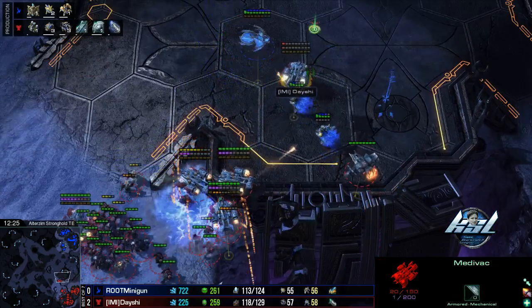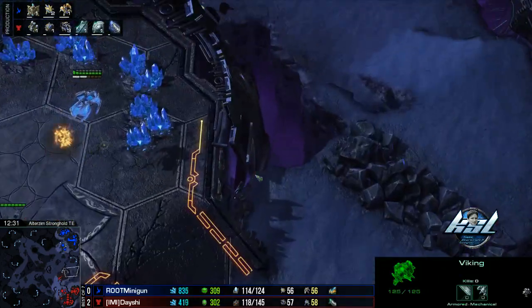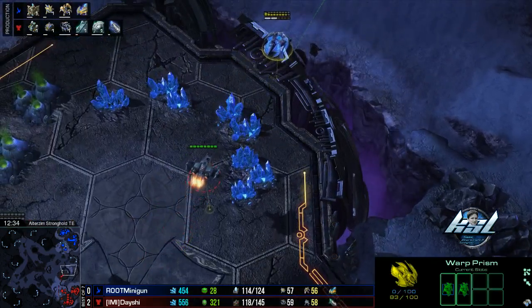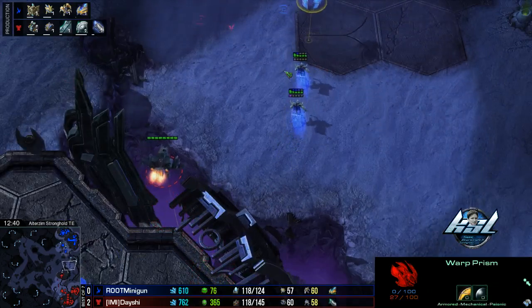But he tries to move towards the top. Gets clipped by some storms. Nothing really serious, though. This Warp Prism will be forced to retreat, of course. The Warp Prism does move fast enough to evade this Viking. Came close to getting it, though.